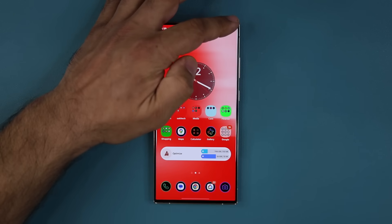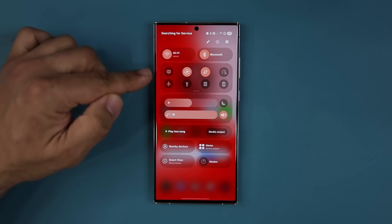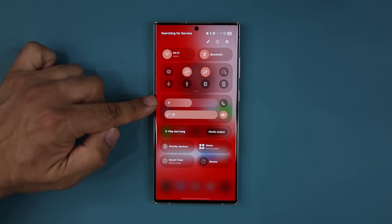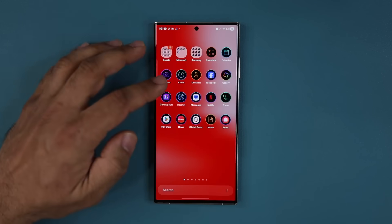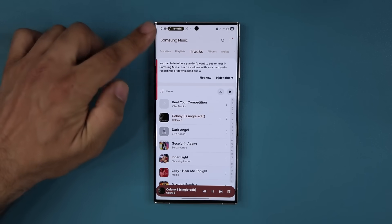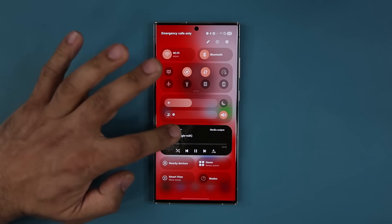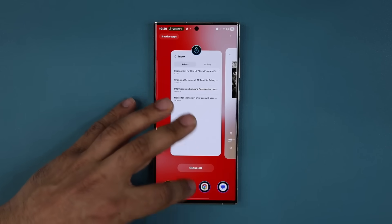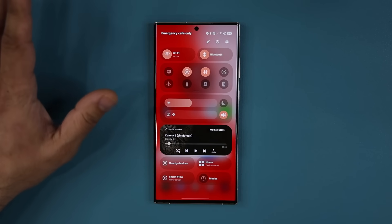The first thing — we have the brand new control center, the quick panels and all that. You can see we have an expandable quick panel right over here, which is great. We have a volume and a brightness slider right here. Let me also play some music so you can see the music controller. If I pull this down now, here's my music controller right here. If I tap on it, it goes into my actual application, but I can control everything right from here. Absolutely beautiful.